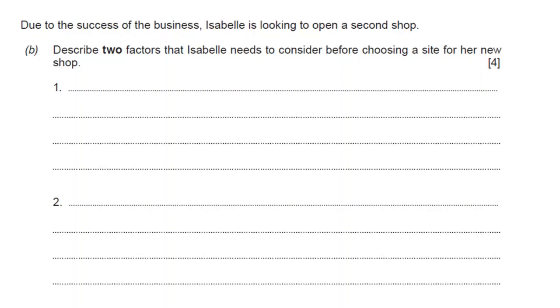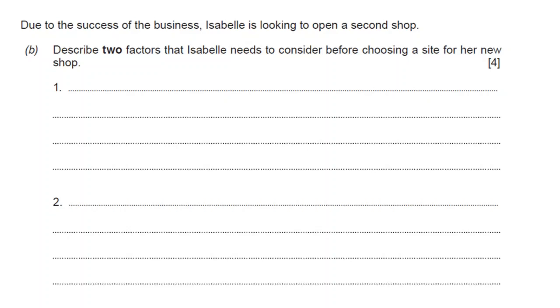So due to the success of the business, Isabel is looking to open a second shop. Now, I don't think we've done Isabel actually. We definitely will be doing Isabel in a little bit. So I forgot to put the scenario up for you. But Isabel is a dress shop owner, like Bella's Boutiques.